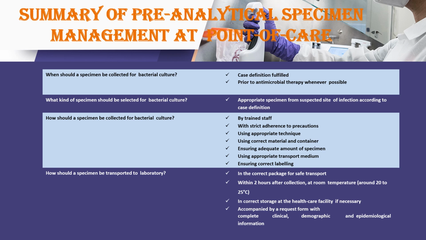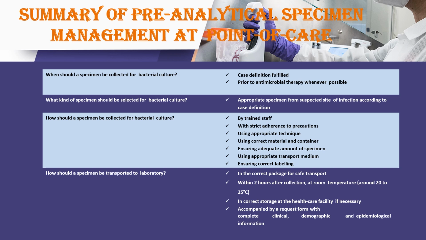So let's see what happens in the pre-analytical phase. Pre-analytical phase is the collection, storage, and transport of the specimens. Let us understand the essential things about the pre-analytical phase. When should a specimen be collected for bacterial culture? It should be collected prior to antimicrobial therapy and the case definition should be fulfilled.